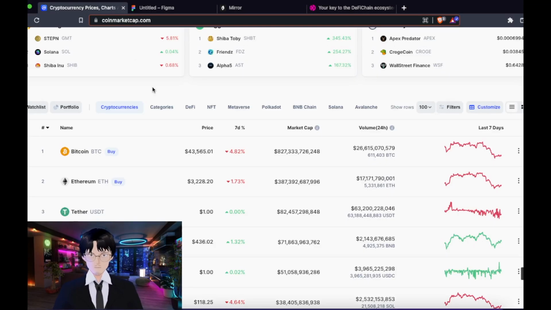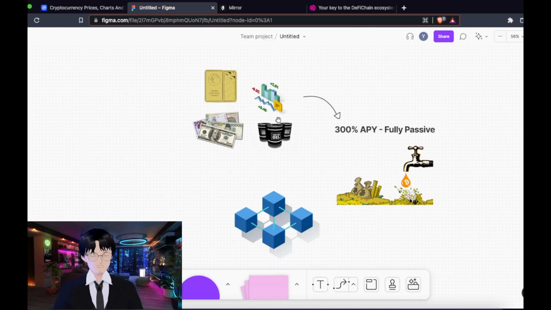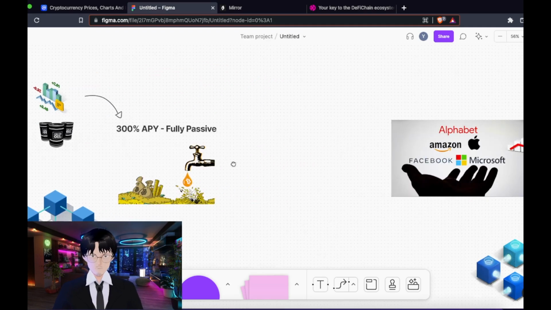Most people hear crypto and think Bitcoin, Ethereum, Dogecoin, and a bunch of other coins people trade. What if I told you that you can use your crypto to buy, sell, and trade real world assets such as stocks, gold, silver, oil, and other foreign currencies, all without even leaving the blockchain? Better yet, what if you can earn high passive income dividends up to 300% APY from just holding onto these stocks on the blockchain? So, how does this work?